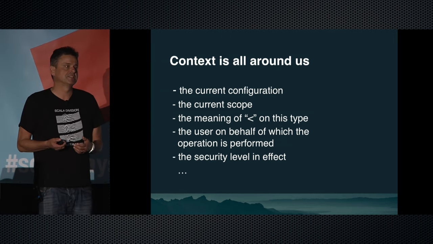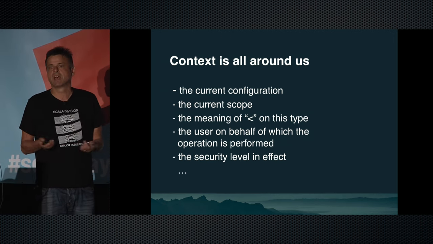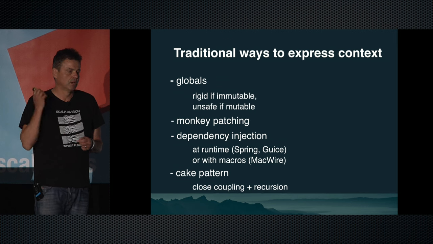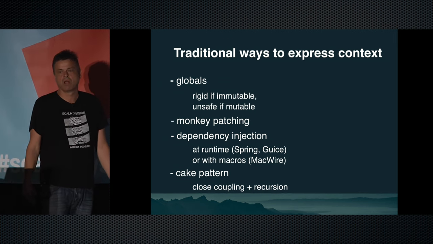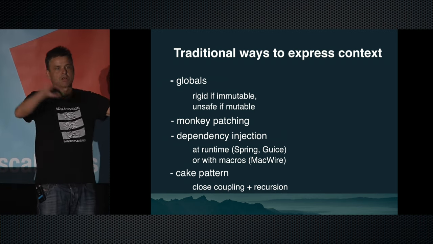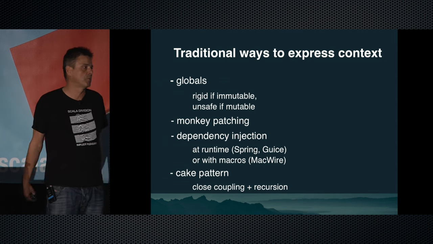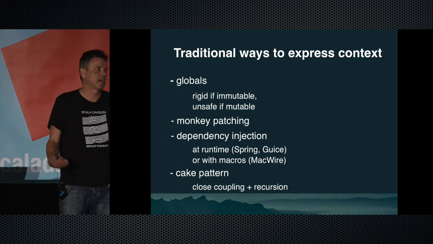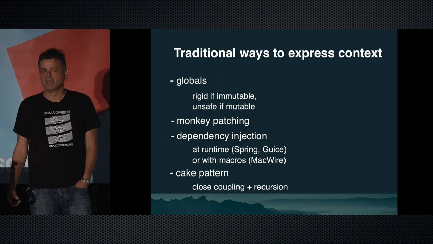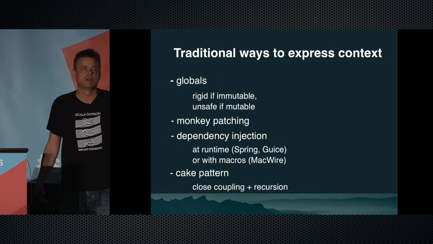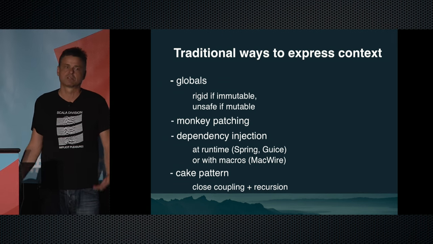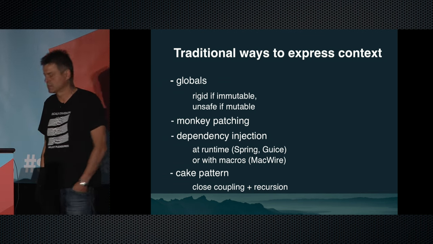Context is pervasive, and that means we need ways to express it. There have been a number of ways invented to do this, from the very mundane to the very elaborate. Probably the most basic one is to say context is just the set of your global variables. So essentially I'm in some part of the program and the context around me is all the other parts — I just make it global. Well, we know that's a bad idea by now, or a very inflexible idea, because it means the context is immutable and very rigid. You can't change a thing.